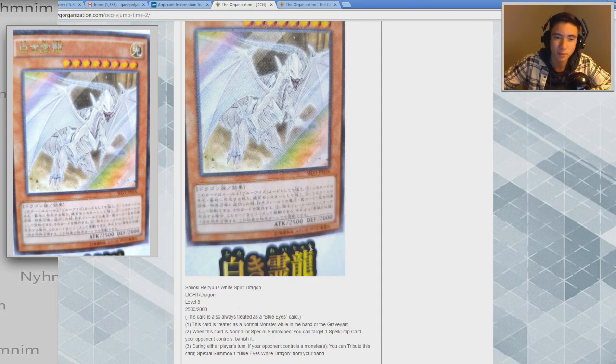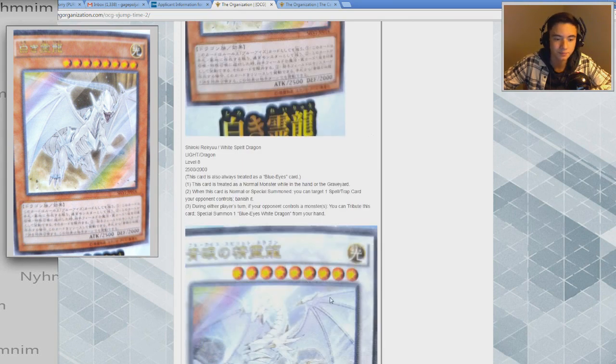I think this is one of the more powerful ones as well, and most of these cards are really powerful, but I think the fact that it's also always treated as a Blue-Eyes card is really relevant, because since it's always treated as a Blue-Eyes card, we can search it out from the deck with Priestess or something like that. So I like that a lot. I think this card was really synergistic, and that key thing of it being a Blue-Eyes card really does help it out a lot.